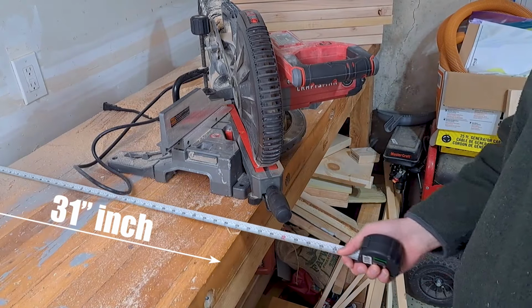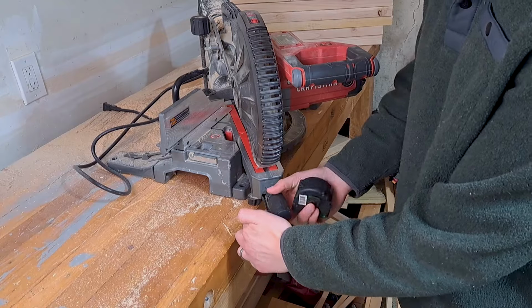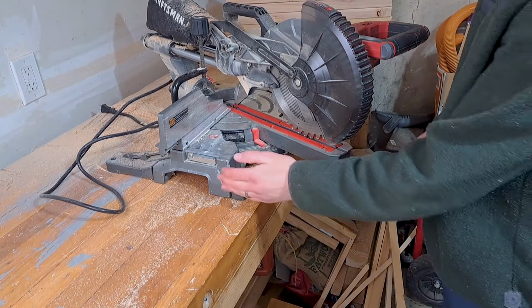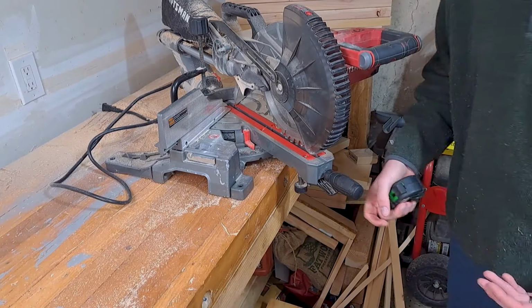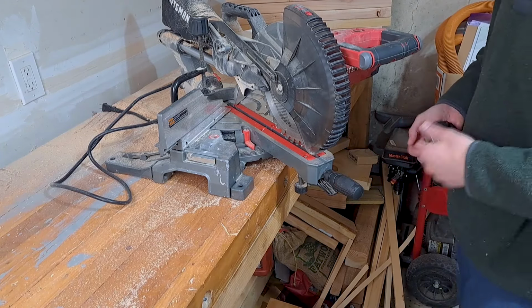So 31 inches deep off of the wall is right here. So that means if my workbench comes along and I fit it right between the base of the miter saw, well, this is not going to be able to get to 50 degrees. I'm going to get stuck at about 30 degrees. So that's not going to allow me to use my miter saw to its full capability. So I need to pull these wings out.